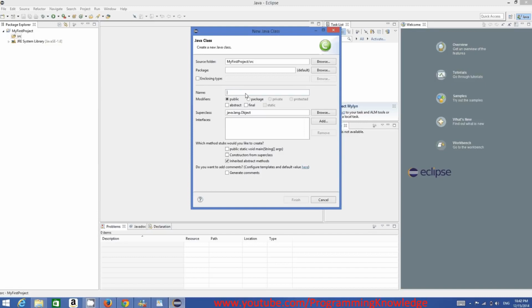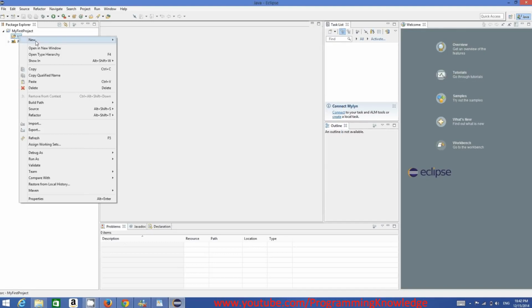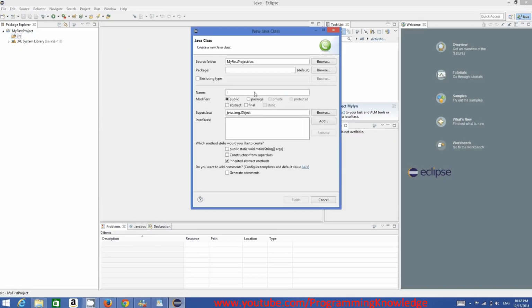So in this src, just right click the src and create a new class and give the class name. So you can give the name like MyClass, for example, and just click this option which asks which method stubs would you like to create. Just check this option, which is public static void main option here.